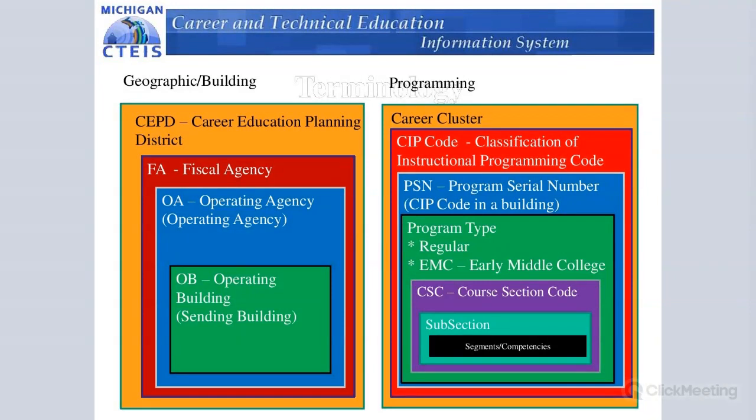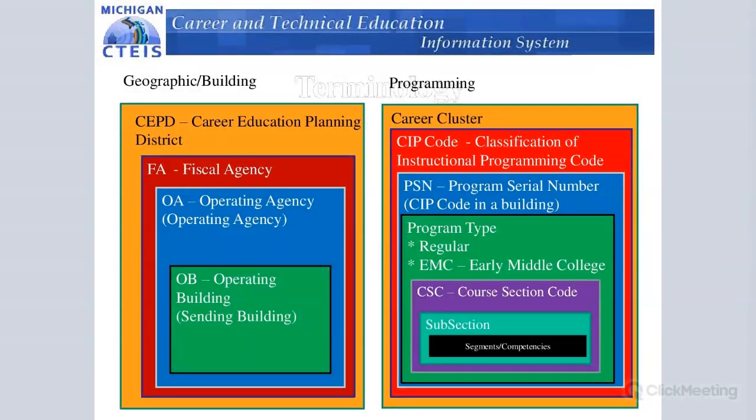The second important structure to think about is how the programs work. And it starts with the career clusters. I can't remember how many, 9 or 10 or something like that. And those define roughly the subject of things that you can do. And within that, you have the SIP codes.